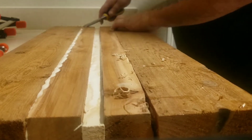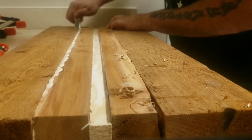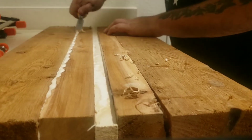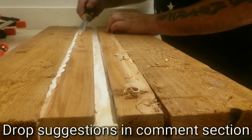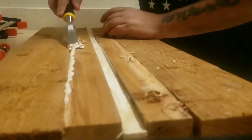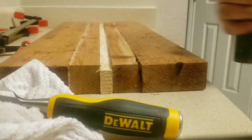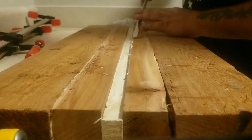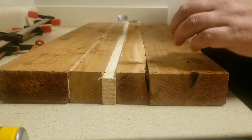Oh, don't do that. Your average cook, you'd be going the wrong way, man. You're right, but hey, this is my cutting board, not yours. No, I do take criticism good. I do want to get better at this. Definitely want to get more efficient at it too. I'm open to tips, tricks, and I don't know what else rhymes with that. Now that I think about it, I really wish I had some epoxy or some resin to put in this little hole up here. That'd be dope.